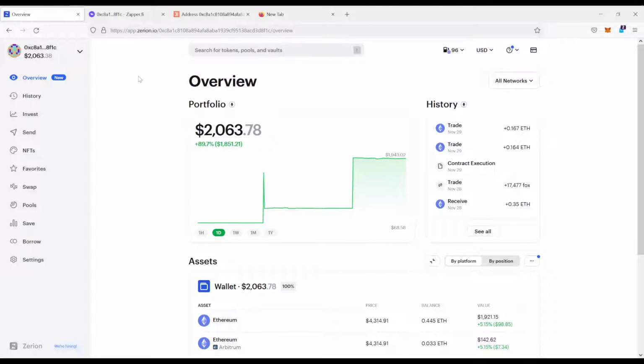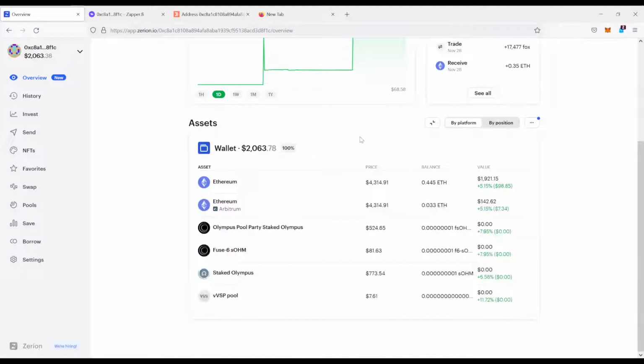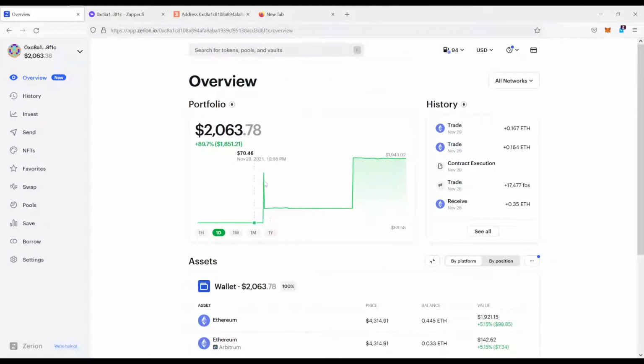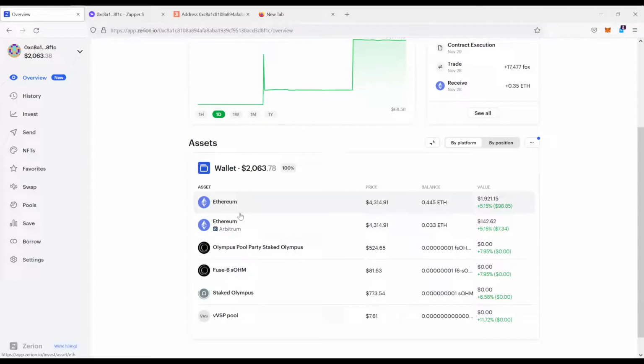Now, let's start with Zerion. One of the main differences already is that Zerion is not only supporting Ethereum right now. As you can see, all the networks, you have Ethereum and of course all the layer 2 Ethereum solutions like Arbitrum and Optimism and so on. Right now, when you have a look at this, what I like a lot is this graphical interface right here. So you can see the value of this address right now, okay? Then right here, you have a little overview of the assets which are in this address right now, and also the change of the value over the past 24 hours, I believe.